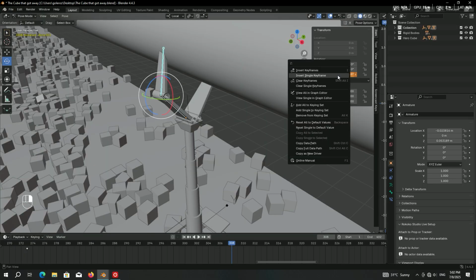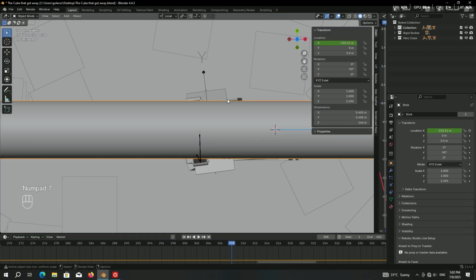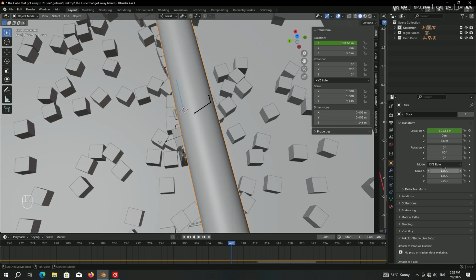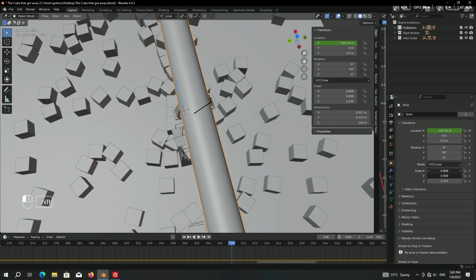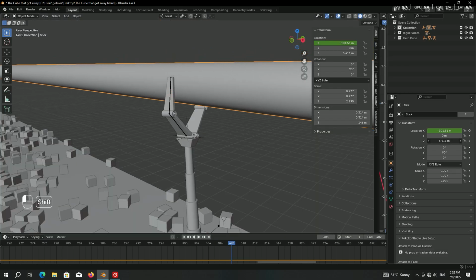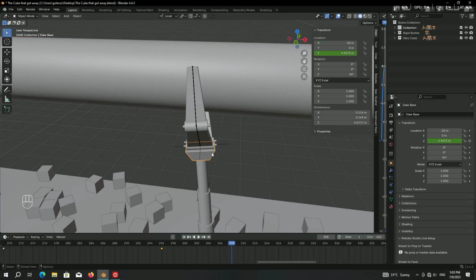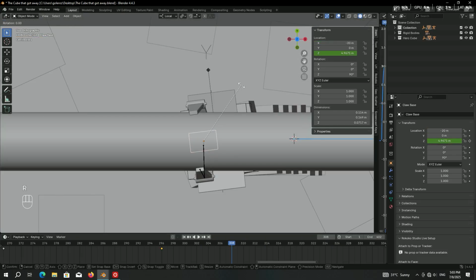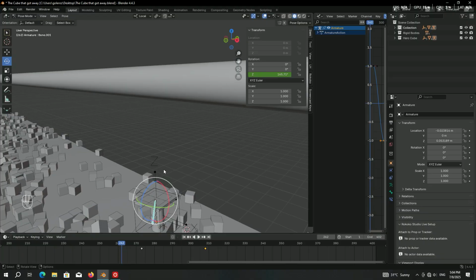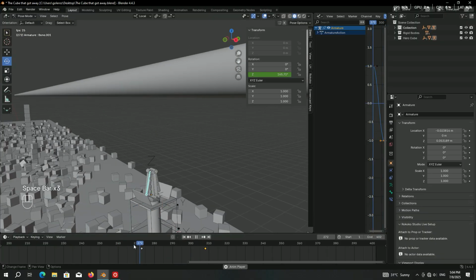Make a keyframe for that, then we can go into object mode, select the stick, go into top view, and I guess in the object panel we should scale down the X and Y. Yeah, that's fine. Then let's move it down a little bit to somewhere around here. And something here, select the base, go into top view, and we can of course rotate it on its local Z axis to have a better result. So let's take a look at what we have. See, it is really fine.